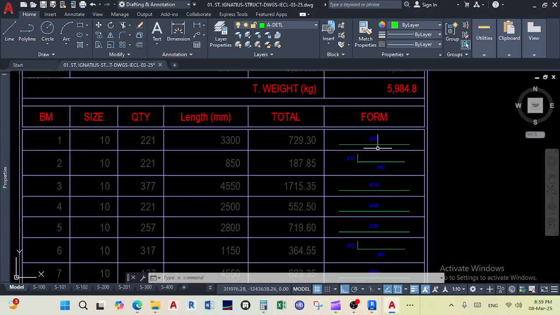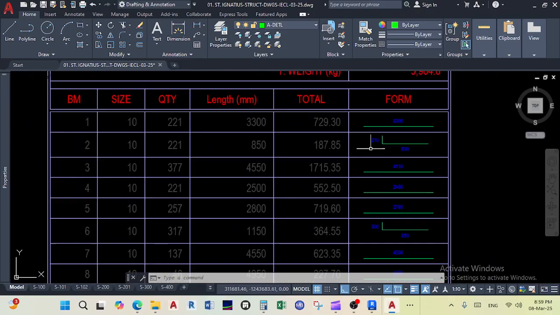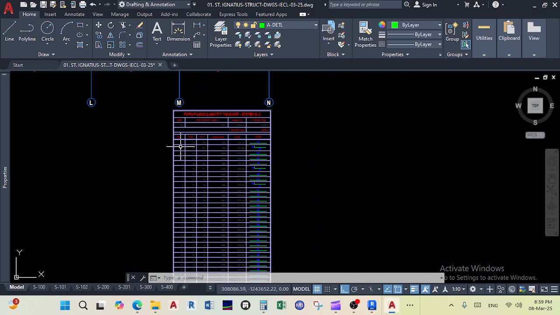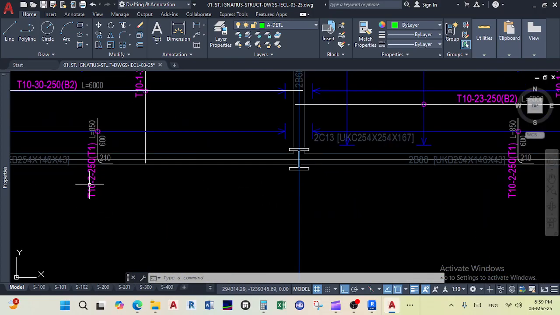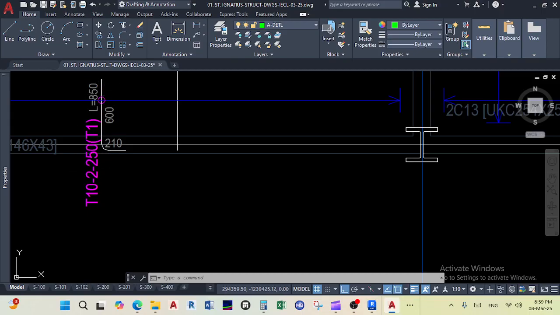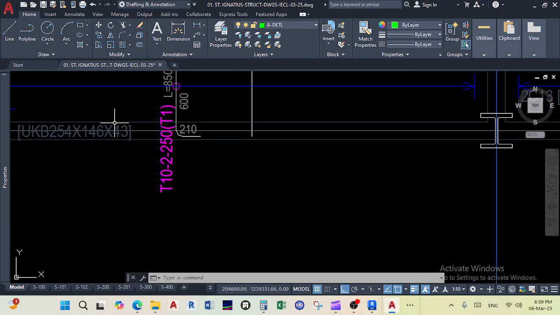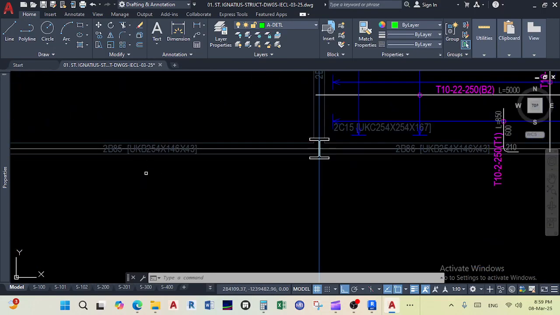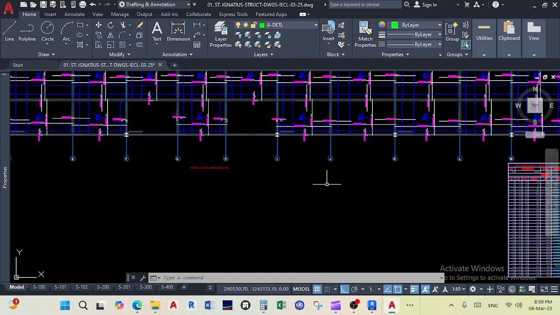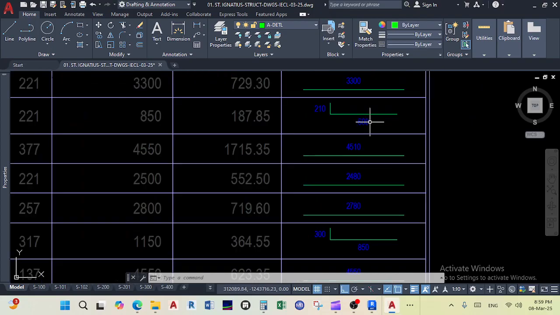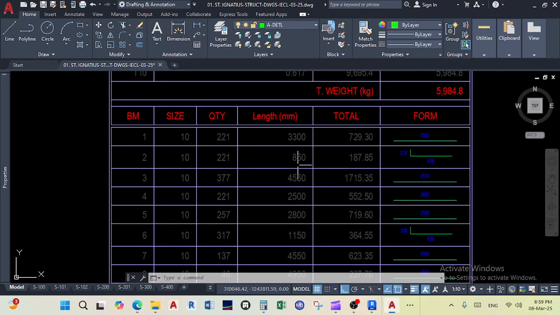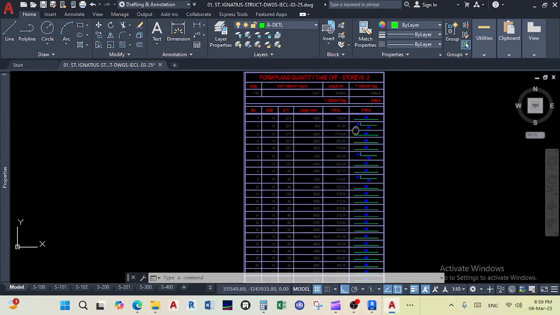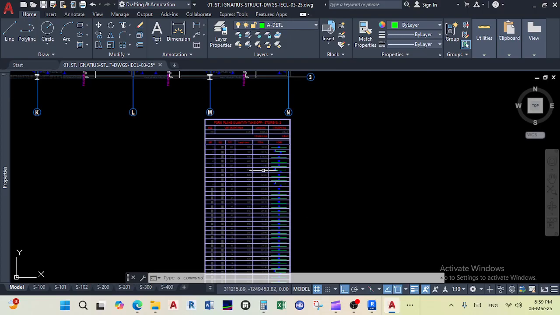And then it gives you how you're going to cut them. Here it shows you it's size number 10, bar mark 2. The one I was looking at, you can see it anchors into this beam when you cast concrete. Although this is a steel beam, when you cast concrete it will have some anchorage. It also shows you the cut length: you cut at 850, then 600 will be for this, 210 for that. So Prota does that.